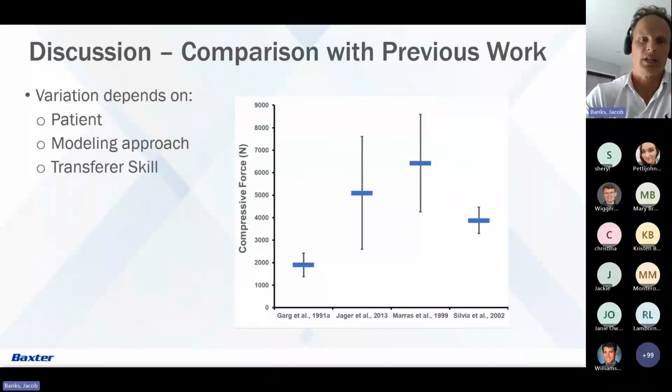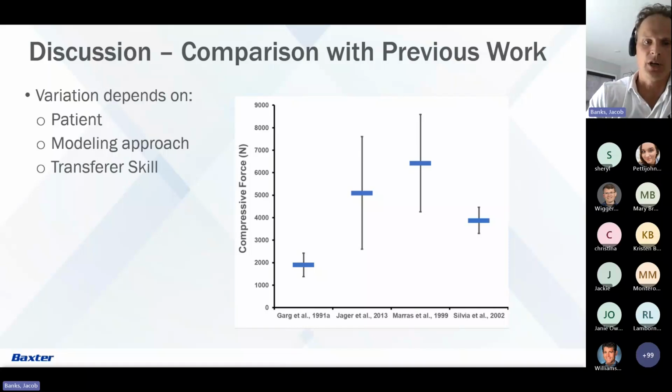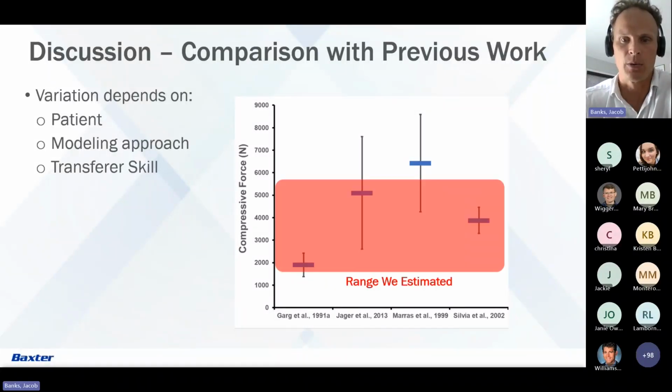So those were our forces. And as far as the validity of our measures, it's good practice to compare one's work with previous equivalents, given the amount of math involved. There are things that could go wrong. Our estimates were pretty well in line with what previous work had shown. I'll remind you that these are all non-slide board trials that were done before, because they hadn't really compared one-person slide board conditions before. You'll see that our estimates are within the ballpark of these prior estimates.